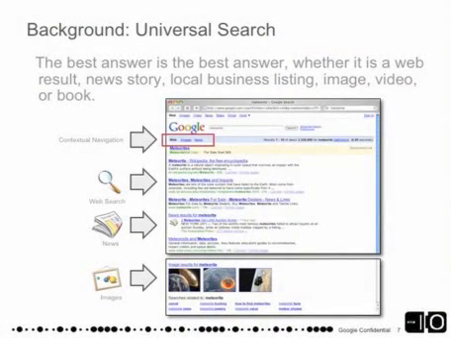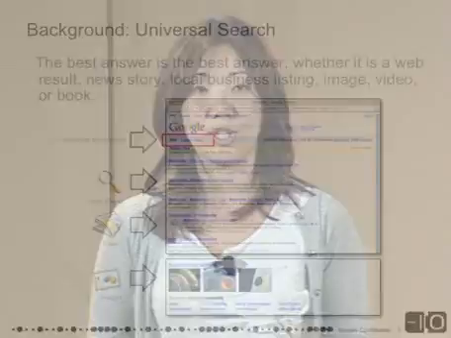So with organic search, it used to just be 10 blue links. I think we all remember that. But now with universal search, and there's all these blended results, it's not just about having your website appear in search results. Now you have more opportunities to gain more exposure to your applications and your site. You have images you can optimize. You have videos. There's book search as well. There's blog search and news search. So consider that with your website, that you're not just limited to your actual web search, but if you create a great video and we show that in results, you can get traffic that way too.